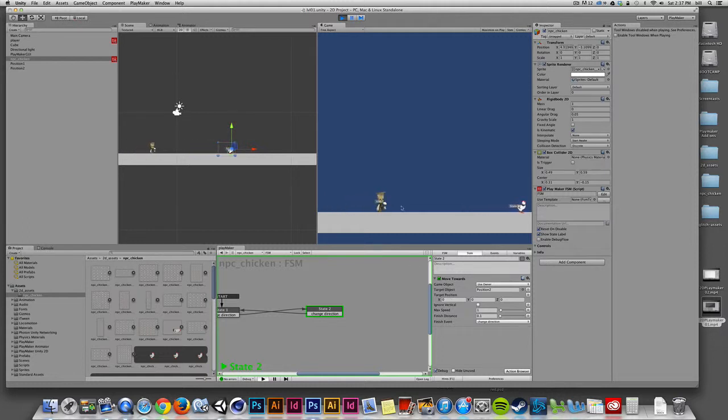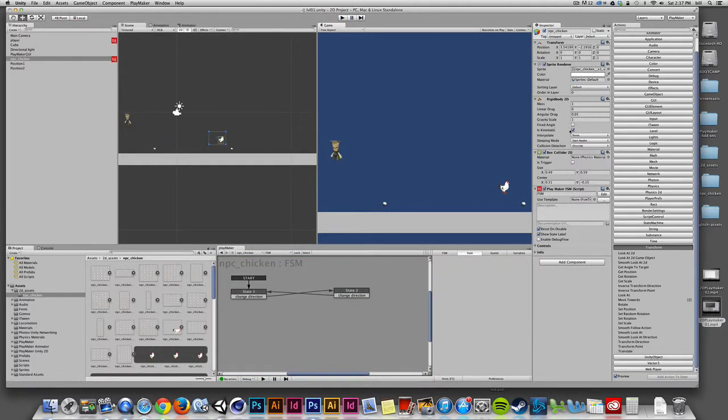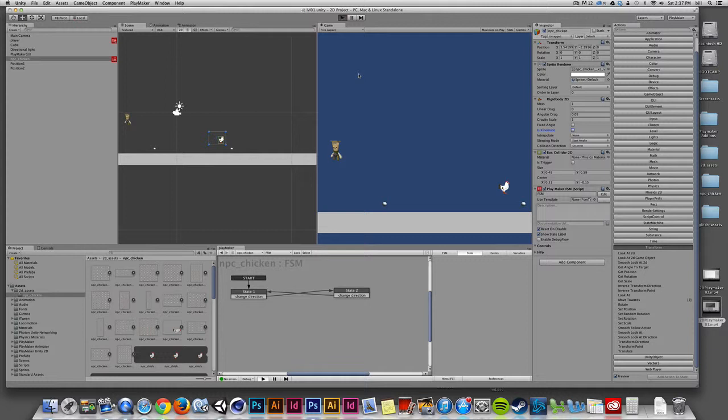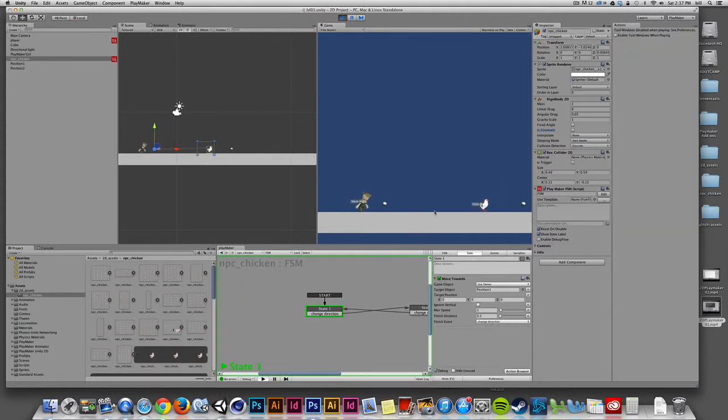So it's using a transform function, and so if I go up here and I try to push this chicken, there's not much I can do. In fact, you just kind of flip me over. If I turn off is kinematic on the chicken, you'll see that force can start to affect it. So I can push the chicken around. Now maybe that's something we want to do. The minute we make it is kinematic, it basically ignores all of the physics that's happening. It'll completely ignore the physics engine. So just something to keep in mind.